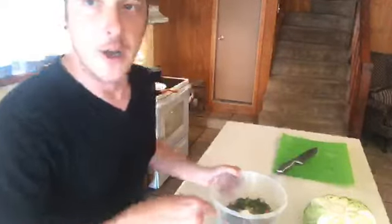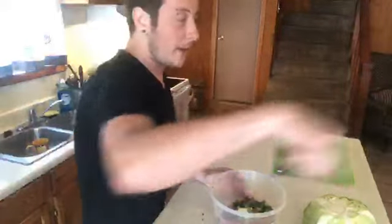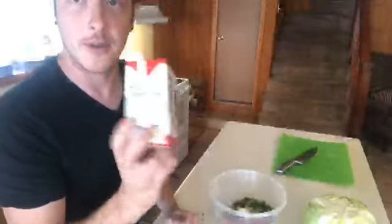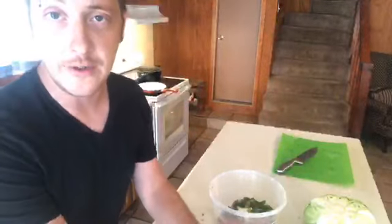Our Walmart is set up so that each aisle is one way. You can only enter it from one side and exit from one side. And so what I ended up doing was doing circuits around the tomato aisle, probably at least 7 or 8 times, trying to find something that said chopped tomatoes. And this is literally the only thing I could find, and it was on the top shelf, all the way in the back. So I almost messed things up. If this isn't the right thing, it's going to be messed up anyway. Wait, Halupkis? Halupkis.